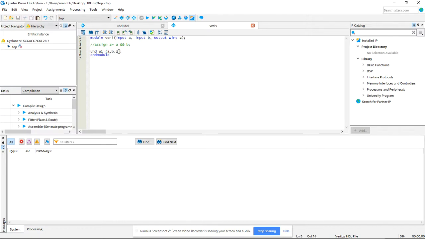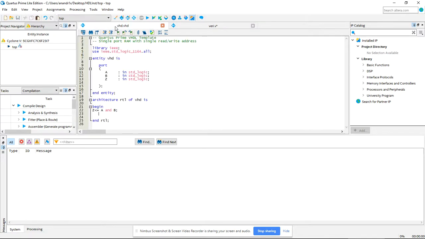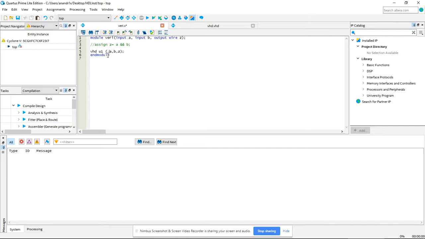This is position based. For name based, I have to take the VHDL name, whatever name I have given. I have given A, so I have to use here A within brackets. You have to just put this. So this is position based. Let me write it separately.